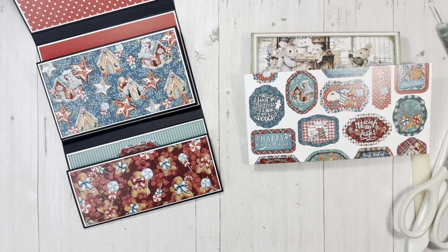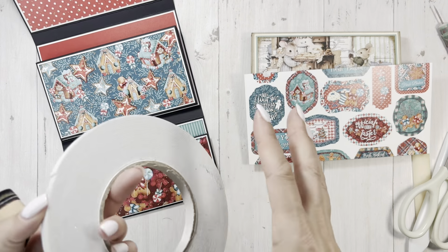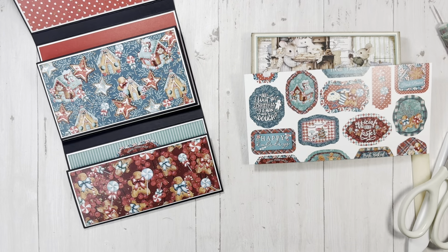Okay, let me get my spongy and we need some foam tape. Where is my foam tape? I just saw it. Okay, where did it go? I had it. Yes, I did. Oh, it's right in front of my face all the time. It does not matter. I'm almost out of this. Not really, but this was gigantic. I need to get more of this from Country Craft Creations.